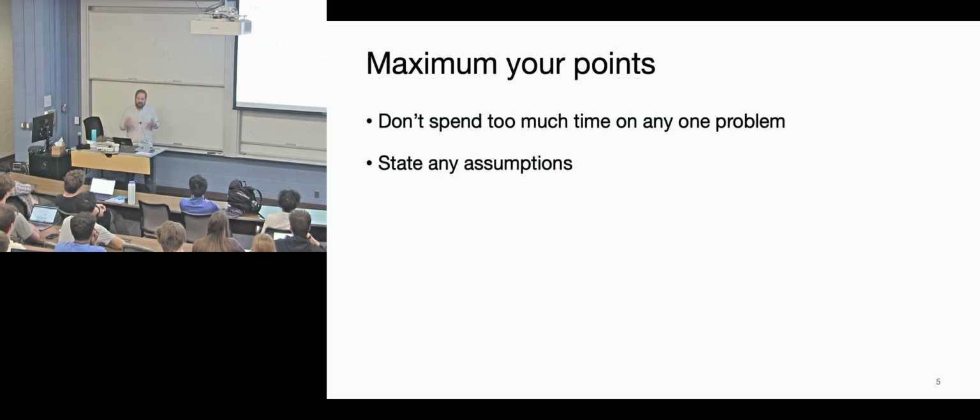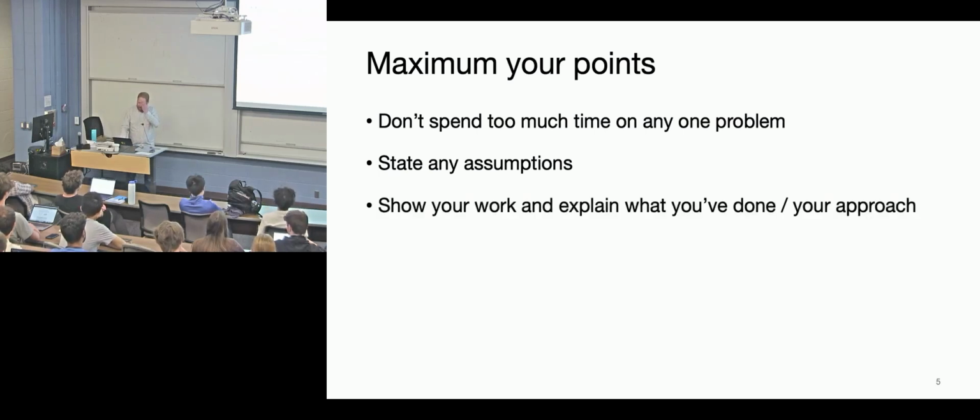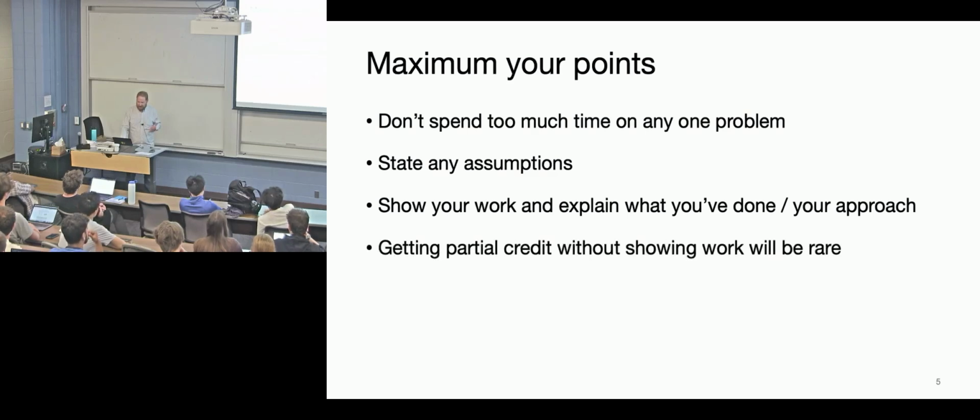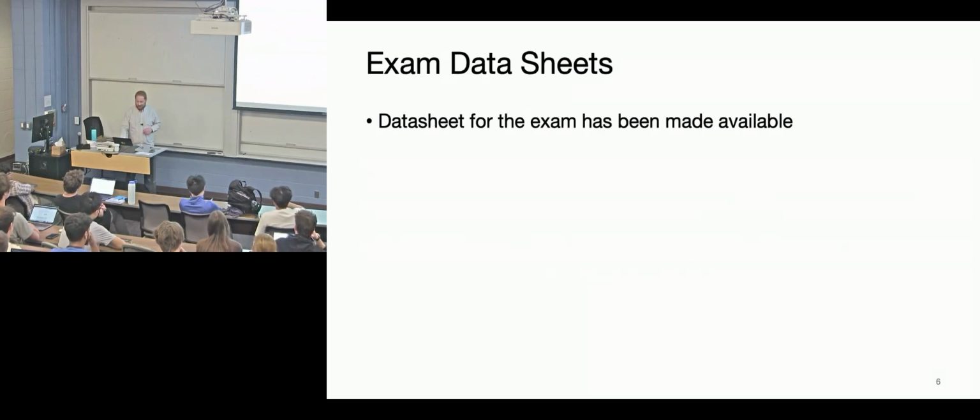If you state all the assumptions, right? If you think we've made a mistake somewhere or something's not clear, we're going to grade you based on what assumptions you say. The counterexample is, if you totally restate the problem, I assume this is a whole different problem, we're not going to find that valid. But if there's something ambiguous about the problem, you can just say what your assumption is and we'll work with you. Show all your work. It's unlikely that you're going to get partial credit if you just put an answer down.